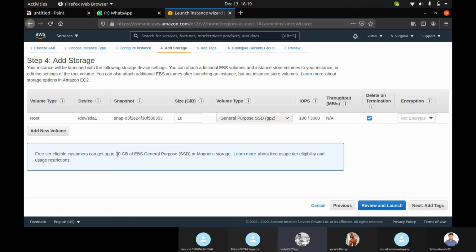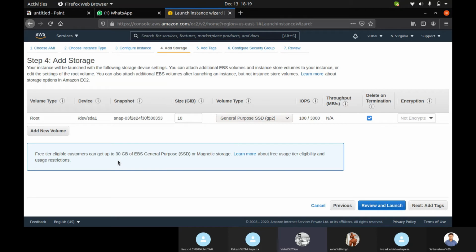You can get 30 GB maximum in the free tier service, otherwise you have to pay.